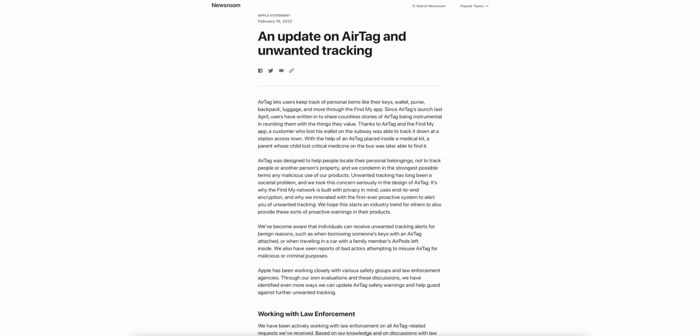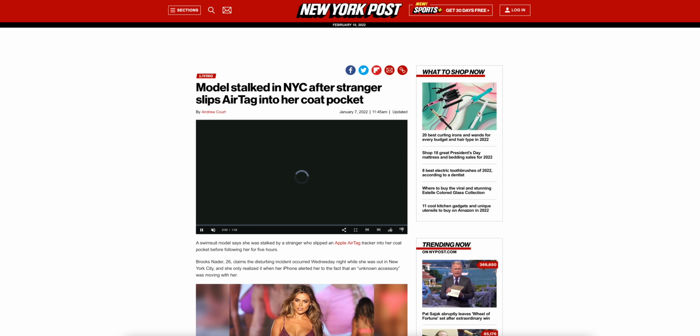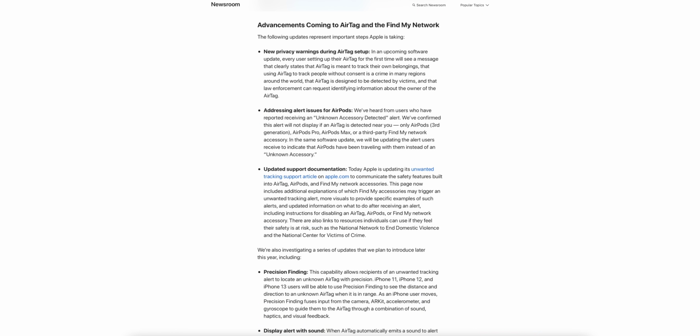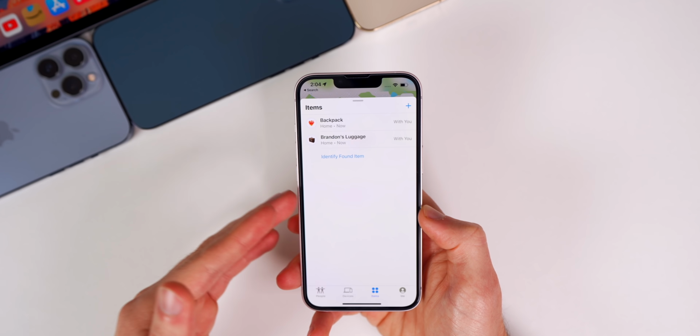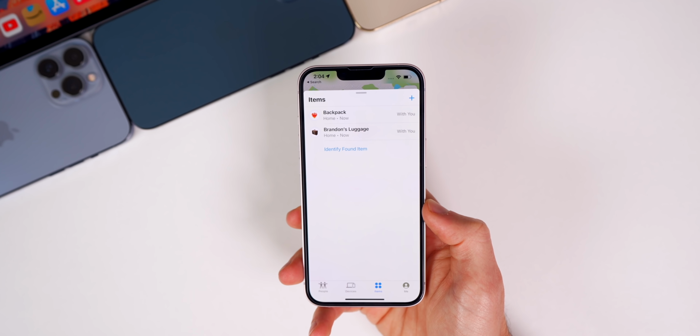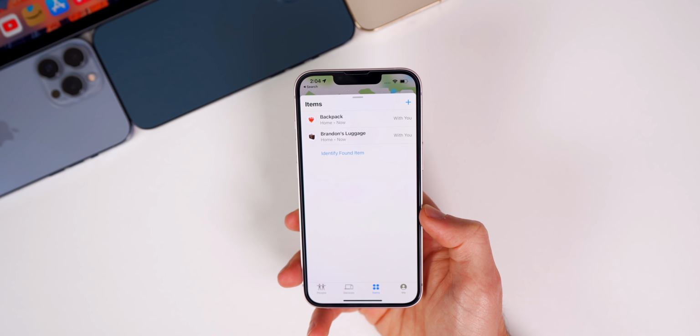Apple also published a press release today outlining their approach to making AirTags basically as safe as possible after all of the bad press over the past few months about people being stalked and things like that. So we could see something changed in the code of 15.3.1 related to the Find My network and to the AirTags, but it's too early to tell just yet. And plus, the bulk of those new changes will be coming later in the year. But if I do find anything new in 15.3.1, I will mention that in this weekend's follow-up video coming on Saturday.